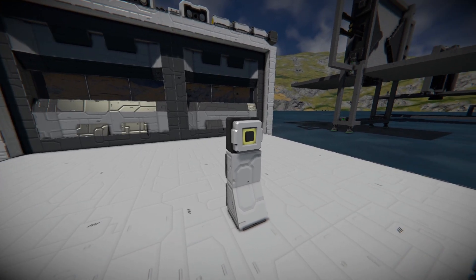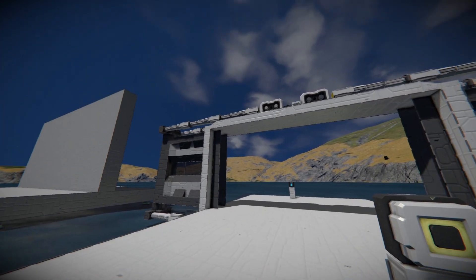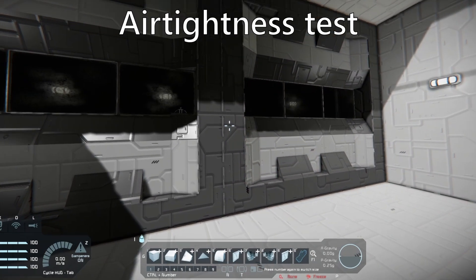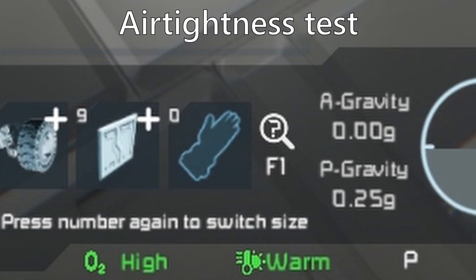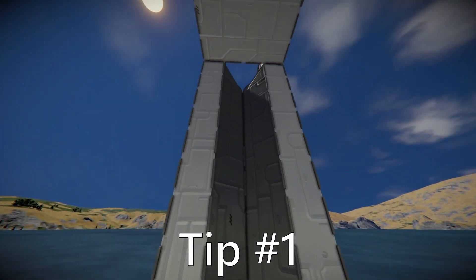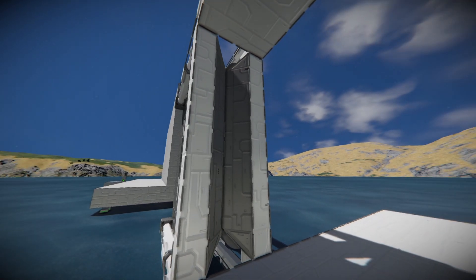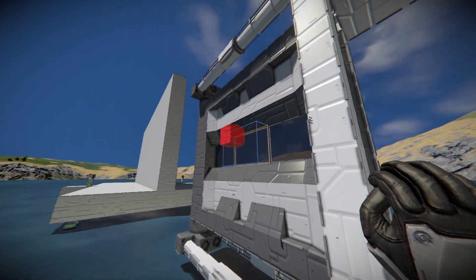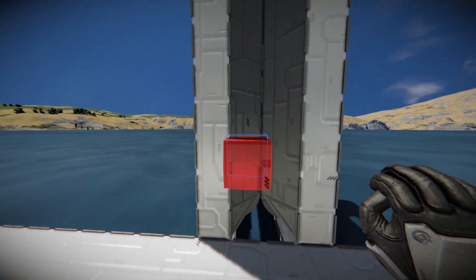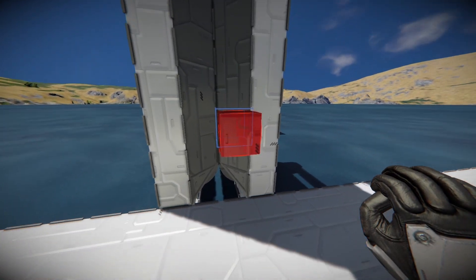Then I made this simple sliding door. It uses just pistons to move the doors. Tip number one: if you have the space, I'd highly recommend making your doors at least two blocks wide, so you have more space to add details. You can also hide the non-flush pieces better if you have at least two rows of blocks, with one row of blocks from one of the sides of the doors.